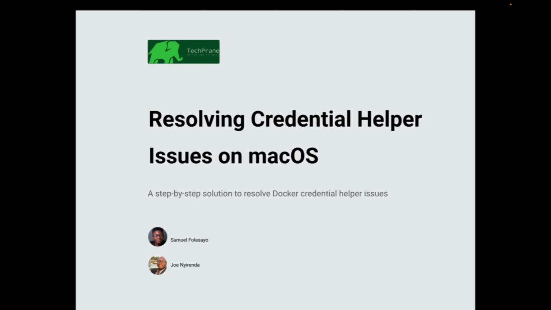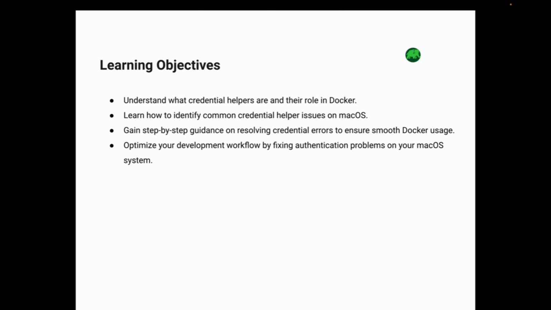Let's dive in. Before we get into the solution, let's quickly go over what we are covering today. What credential helpers are and why they matter for Docker. How to identify and resolve common credential helper issues on macOS. A step-by-step guide to fixing Docker authentication errors. How to optimize your development workflow by fixing these credential issues.